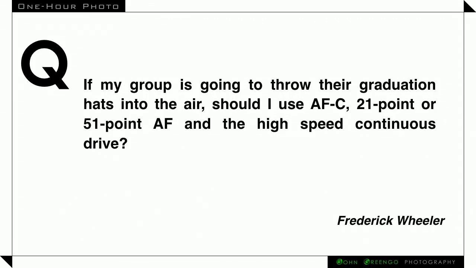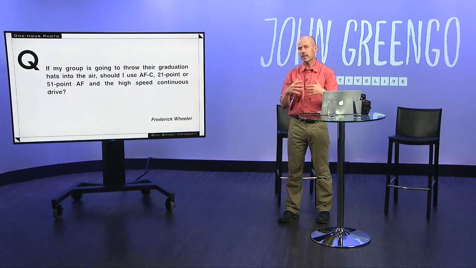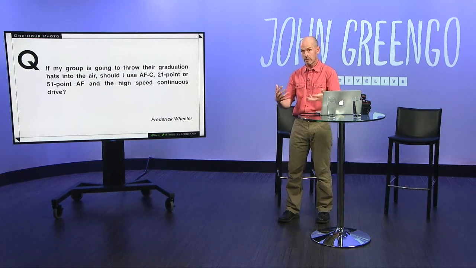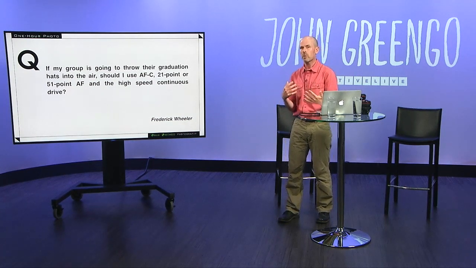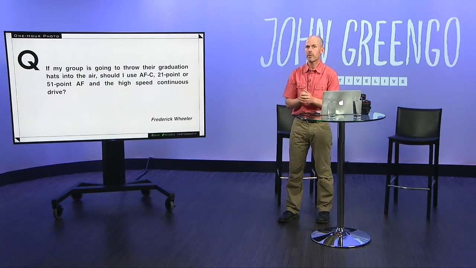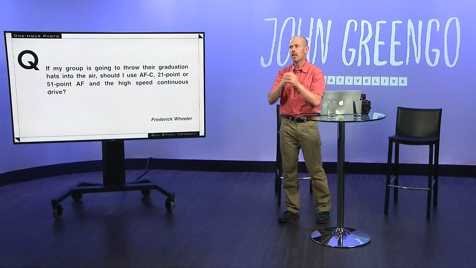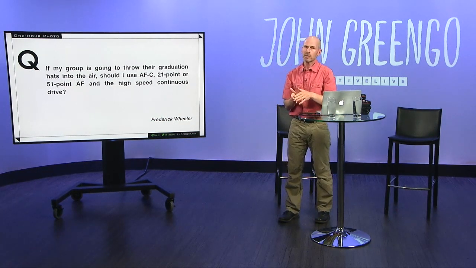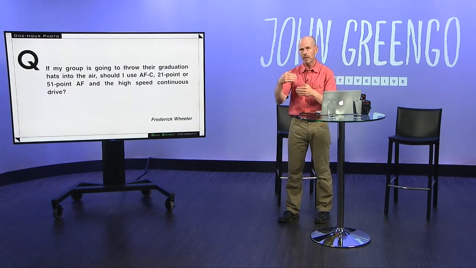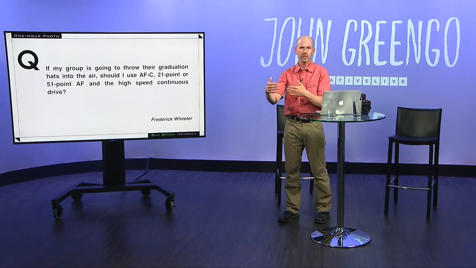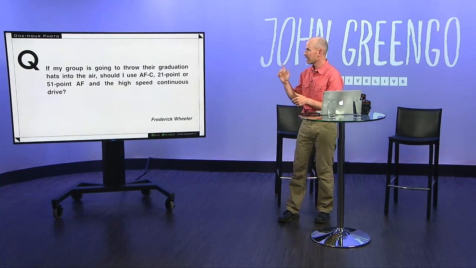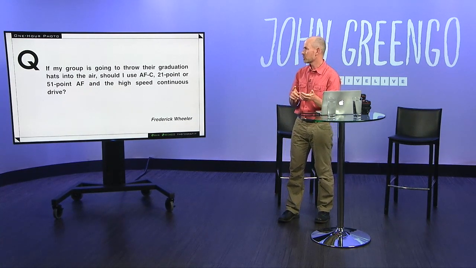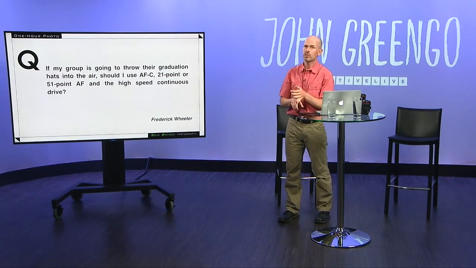Now, as far as the focusing, there is a lot of movement going on in the photograph, but the people you're photographing, the graduating students, are not actually moving towards you or away from you in any significant way. It's just the hats moving up and down. So your focus point is going to be very much like the first question: you're going to pick one focus point about the middle depth of where you need as far as the people in the group. And the key thing here, in my mind, is probably what shutter speed you choose.